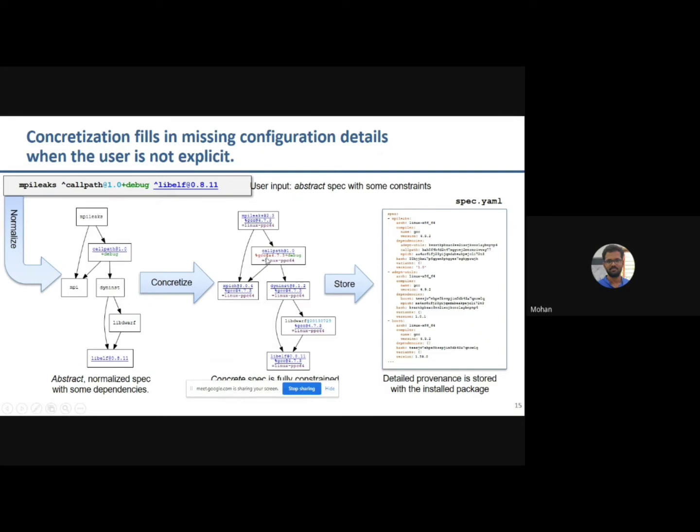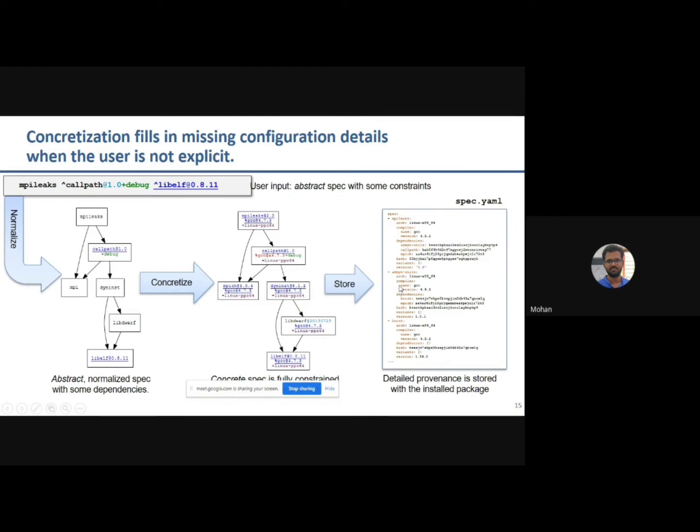If you see GCC, there is no other compiler mentioned in the Spack command, so all the dependencies will be built with GCC 4.7.3, and there is no target mentioned for any other dependencies, so all the architectures will be the same. For MPI, we already know it can be implemented by any of MVAPICH, MPICH or OpenMPI, so it is up to Spack to decide which MPI implementation to take. In this case, MPICH is taken at version 3.0.4, and finally this will be stored as a spec.yaml for this particular build.